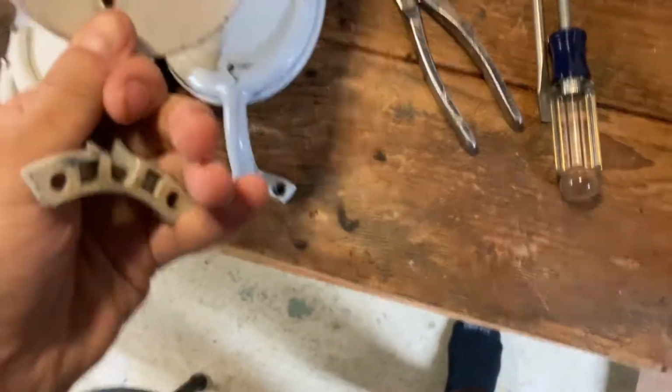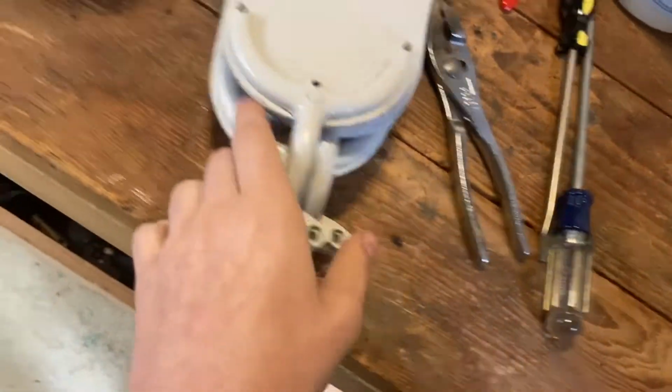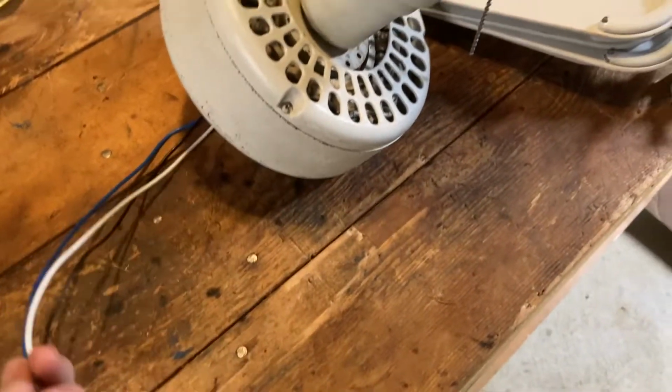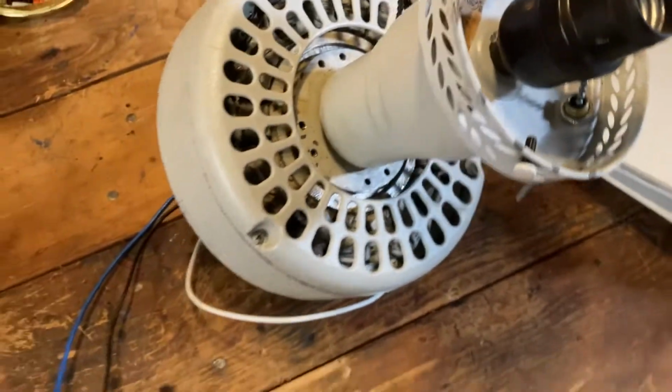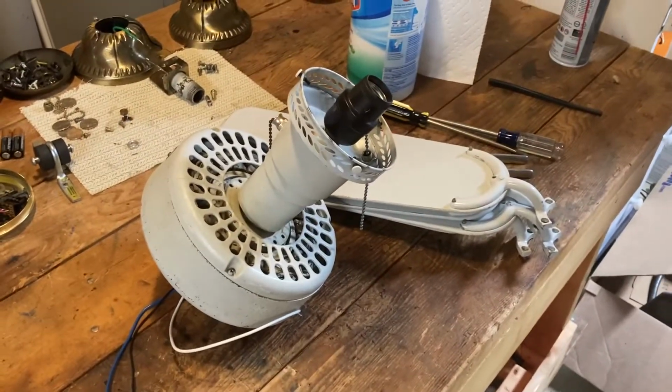But these are the blades to it right here. So these are the blades. I gotta take them and clean them, but I'll do that separately. But I hope you enjoyed my video on taking apart and cleaning and just basically refurbishing this Hunter Original. And there will be a separate video of this fan on the ceiling soon to come.